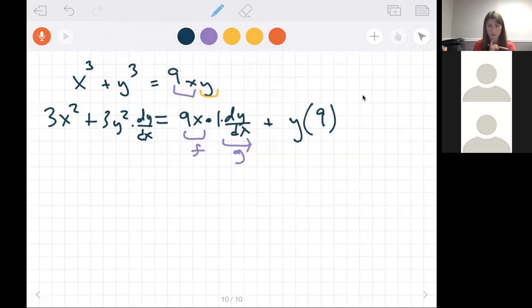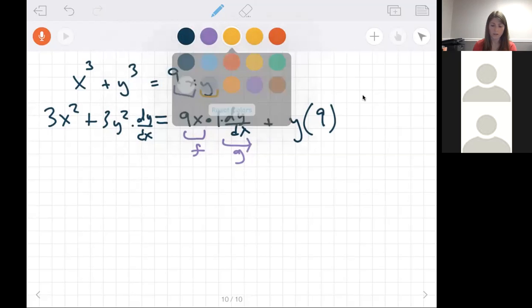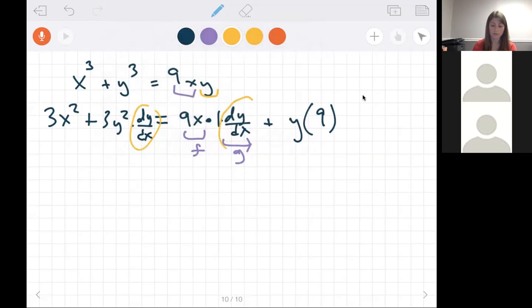Okay, so let's take a look at how to clean this up. Notice this one is a little bit different in that we have a dy/dx on both sides, but we're just going to arrange it so we have our dy/dx's together and everything else on the other side. In other words, get dy/dx equals. Now, if I'm doing this, I'm just going to clean up my line here because I really don't want to see that times 1, and I would really like to write the y times 9 as 9y.